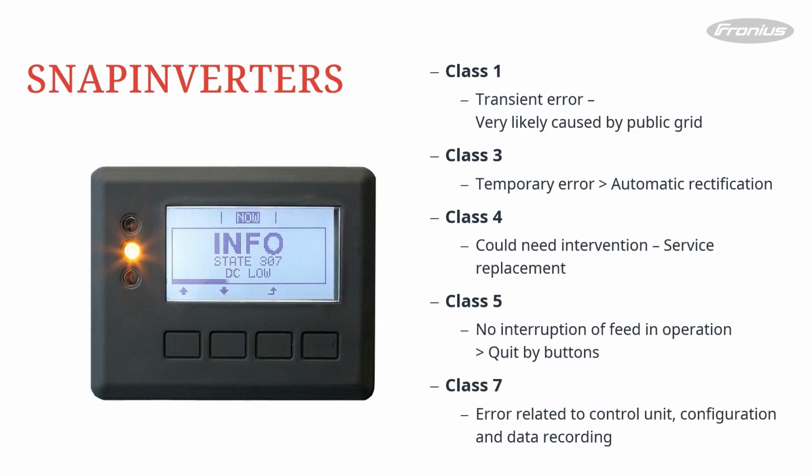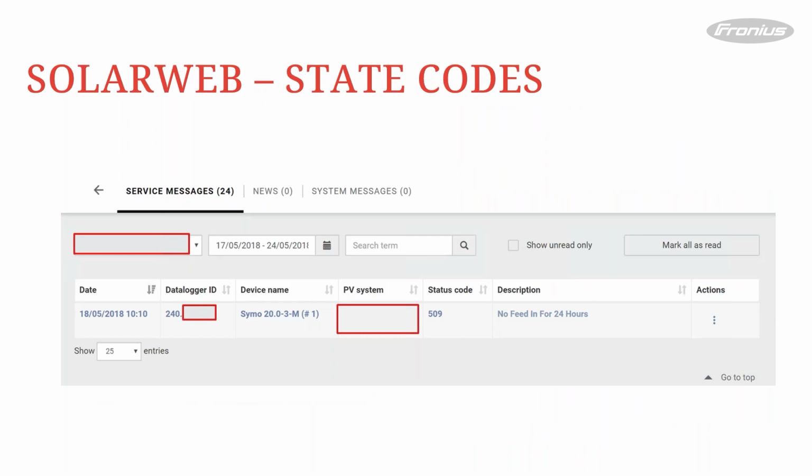All these state codes can be found on SOS. That's the beauty of SOS. You don't need to remember what exactly these state codes are. Once the inverter is set up for online monitoring through Solar.Web, it makes it even easier for us. How does it make it easy? Once the system is added on Solar.Web, and if something goes wrong with the system, you would be notified by a service message on Solar.Web.